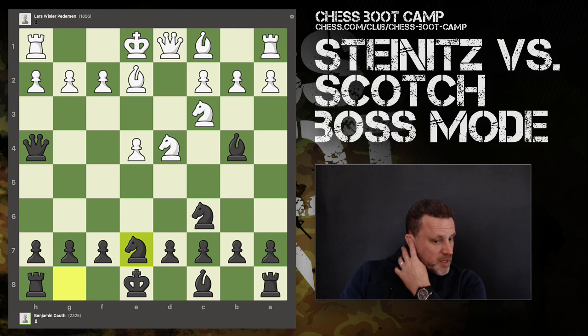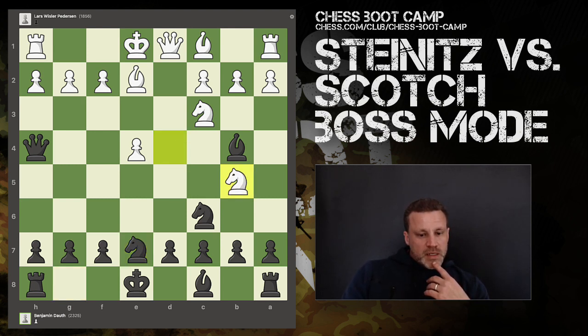black plays knight e7. And now this knight comes in. This is very, very common. We'll see this all the time, guys, with the knight bouncing down here after. So it's gone 1, 2. This is move number 3 for this knight, and it's looking at the c7 fork. However, certainly in the games I've pulled up, it rarely works out well for white.